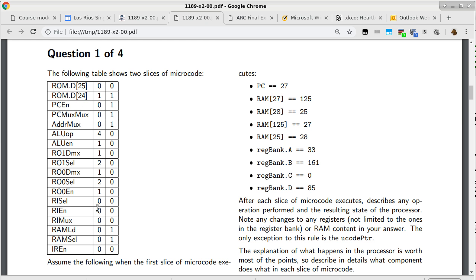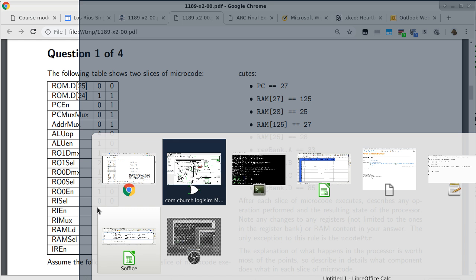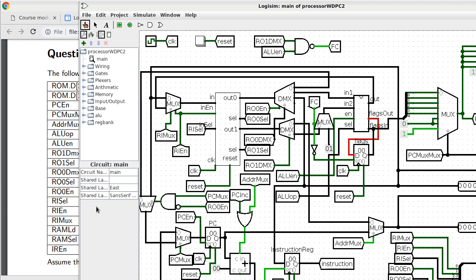Is that okay? So now address mux is important because address mux is helping to decide what is determining the address port of RAM. The address port of RAM is this Y over here. This is address mux. If address mux is a 1, like in this case, then it's selecting input 1, which is coming from the program counter.